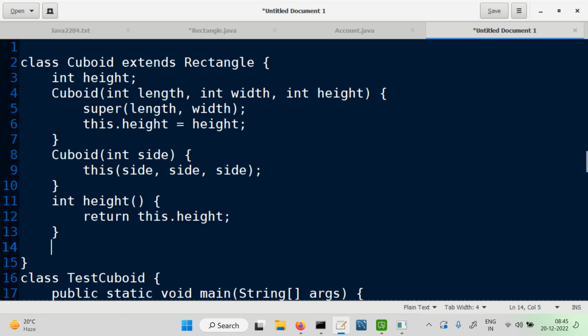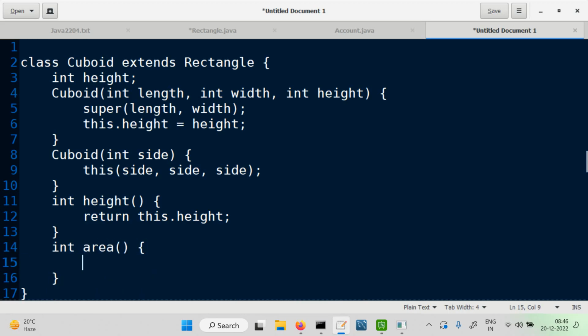Okay. So how do we override? Just define the method. Int area, and what do we do? Return this dot length into this dot height. Okay, fine.